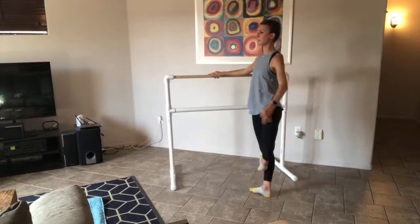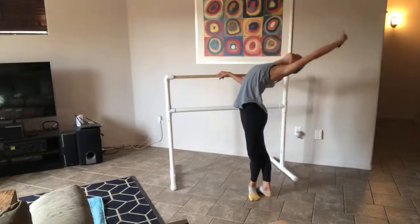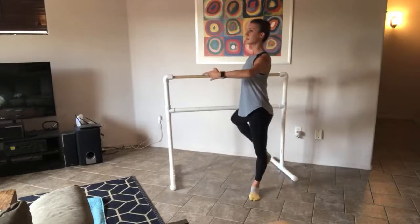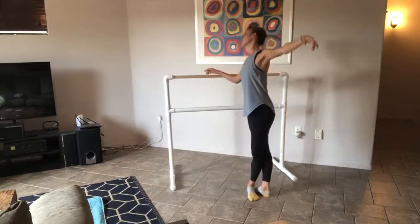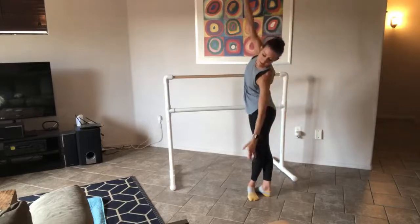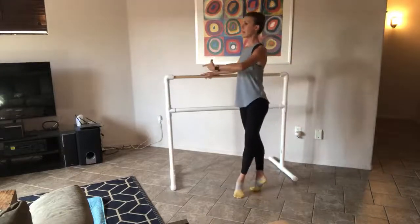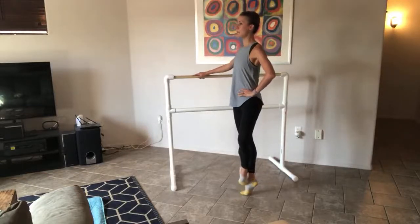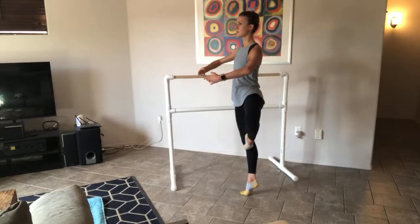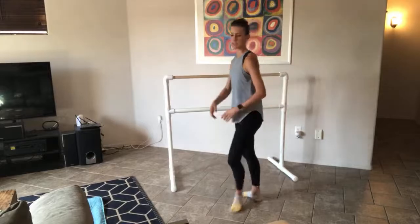And passe with our outside leg front. And port de bras back. Inside leg passe with the toe behind the knee. And side and away. And we'll take a plie sous-sus. Place the hands on the hips if you want. Bring that toe up to the knee. Don't move that hip. And now feel that balance. And lift, close, sous-sus, plie, and finish.